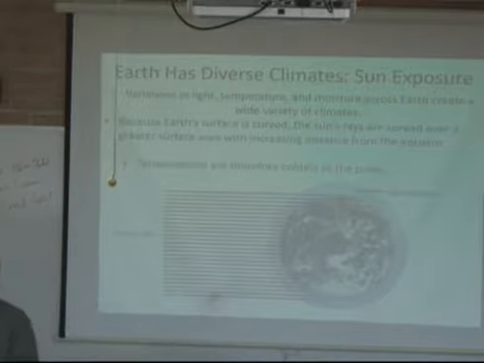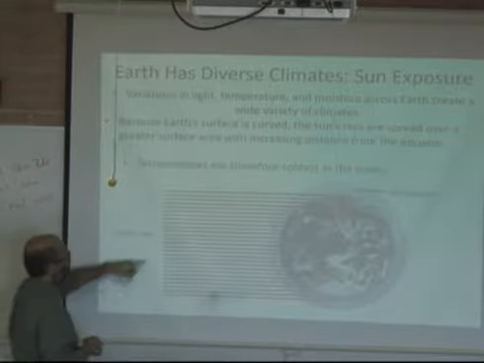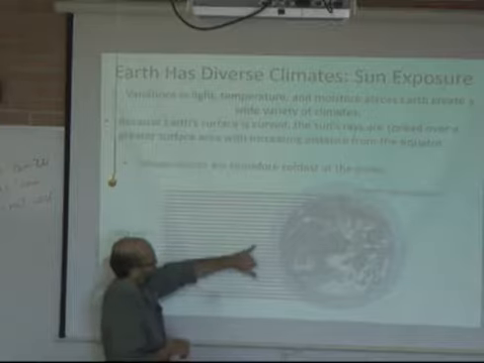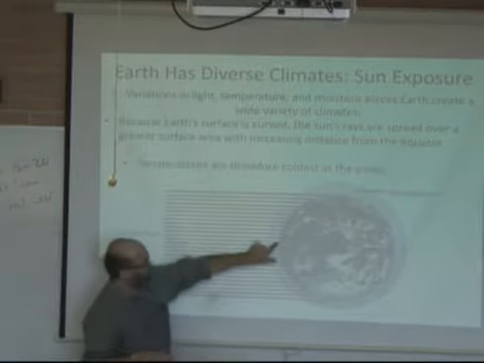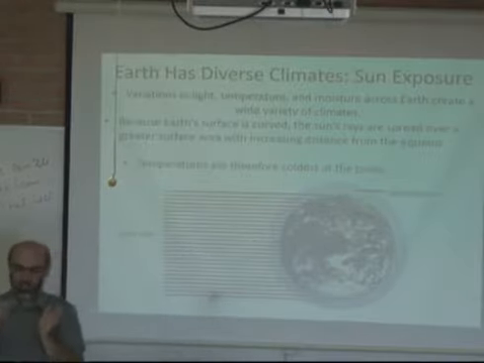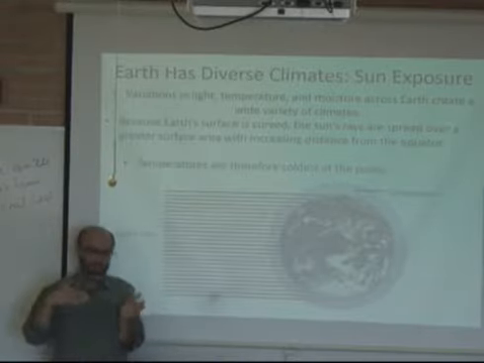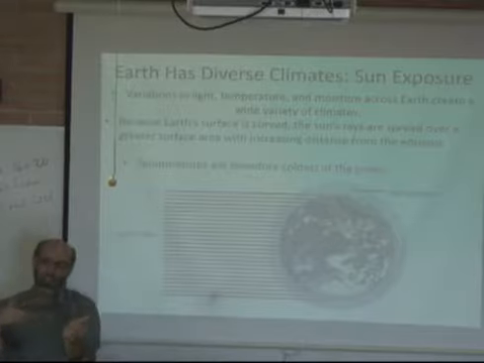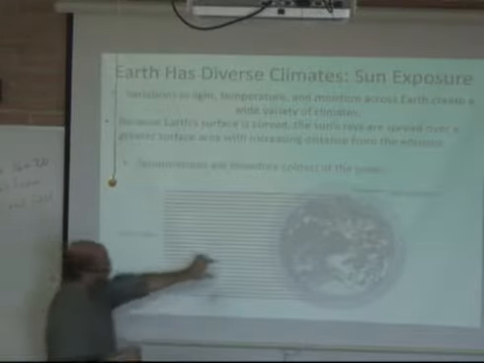It hits some type of object, which is Earth in this case. So Earth absorbs that heat. But as we move away from the equator, from this middle line here, those rays don't strike straight. They actually fall at an angle. So the same amount of rays hitting the ground cover more area because they're not hitting straight, they're hitting at an angle. That angle makes it absorb in a larger area.